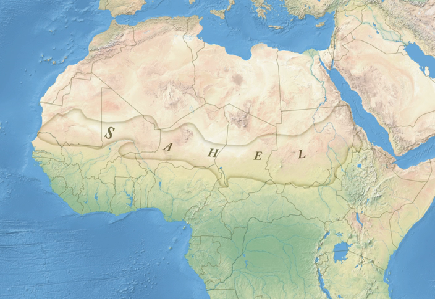The Sahel is mostly covered in grassland and savannah, with areas of woodland and shrubland. Grass cover is fairly continuous across the region, dominated by annual grass species such as Cenchrus biflorus, Schoenefeldia gracilis, and Aristida stipoides. Species of Acacia are the dominant trees, with Acacia tortilis the most common, along with Acacia senegal and Acacia laeta. Other tree species include Commiphora africana, Balanites aegyptiaca, Faidherbia albida, and Boscia senegalensis. In the northern part of the Sahel, areas of desert shrub, including Panicum turgidum and Aristida sieberana, alternate with areas of grassland and savannah. During the long dry season, many trees lose their leaves and the predominantly annual grasses die.